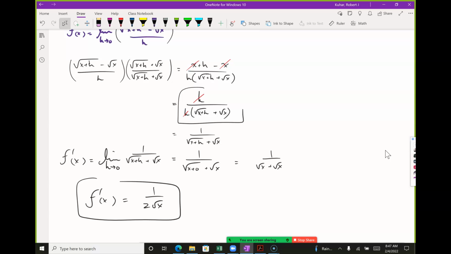Professor, I was looking at the review, and it says you can use a shortcut. So do we use the shortcut and then prove it? No. If I say you can use a shortcut, use the shortcut. If I say find the derivative using a limit, that's what I'm calling the long cut. And for all of you that know how to do the derivatives quickly, I'm going to annoy the heck out of you for this first test, but so what? Just get over it, right? So you're going to have to do a lot of these derivatives by hand, this long way with the limit.